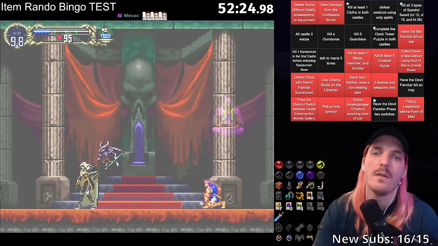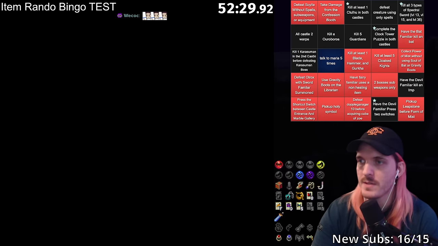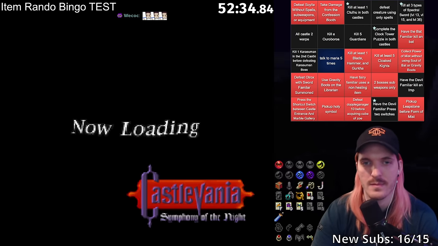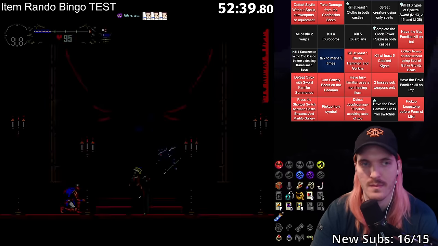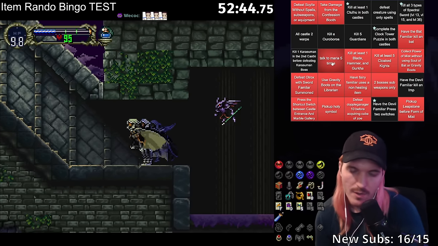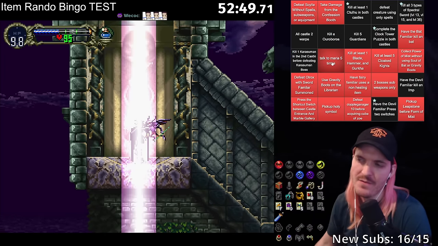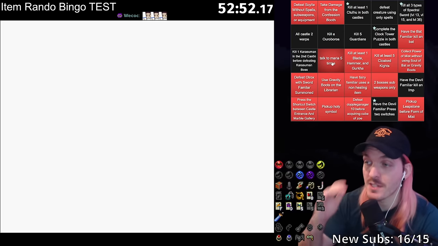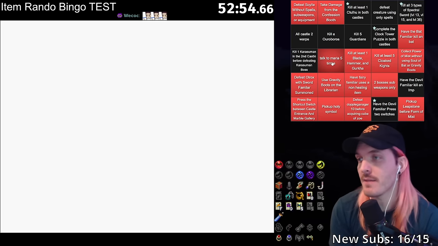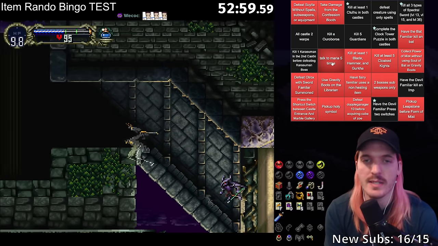There we go. Then we have to wait for Maria to show up and skip that cutscene. Maria's there. Don't worry about it. That counts as talking to Maria. I think it'd be very silly to force yourself to wait for Maria to actually speak. Although it'd be funny, but no, we're counting it. Because I said so, we're counting it.